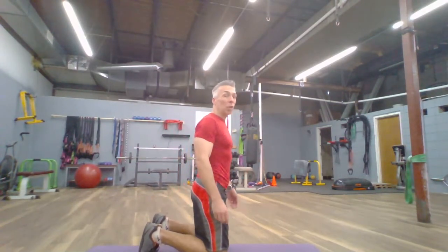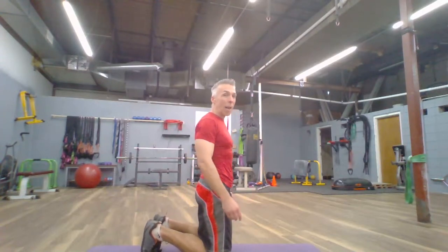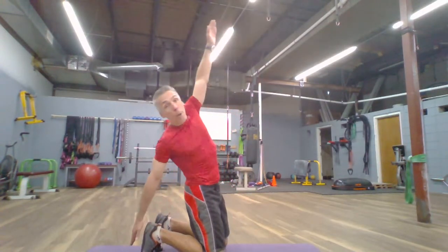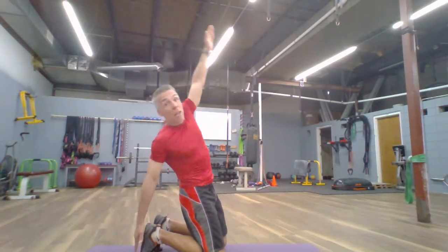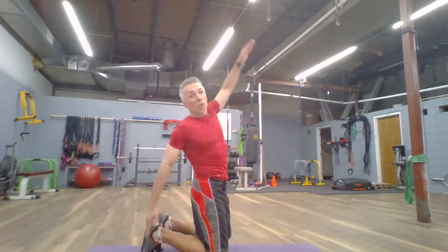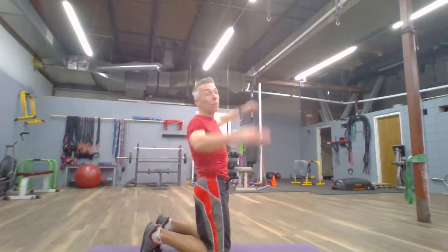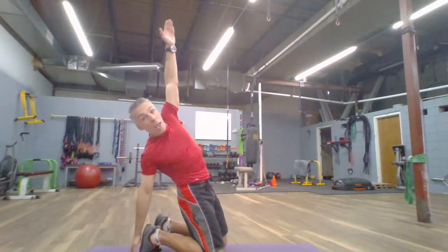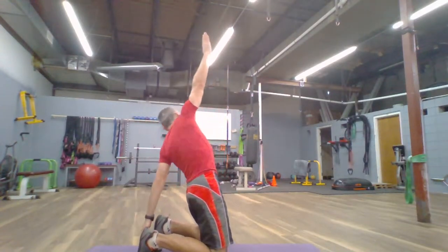In a kneeling position, second exercise, this is why I had to get the mat out. We're going to reach back as far as you can with one hand and up, touch the floor, switch off side. Reach back and touch the floor. There's some quad work here, quadriceps, the quads of the thighs. There's some core work here.